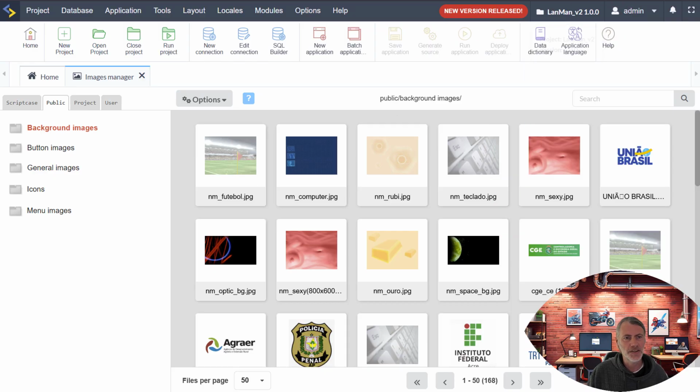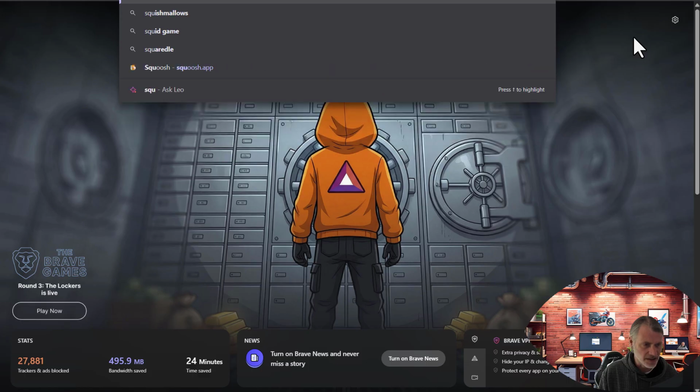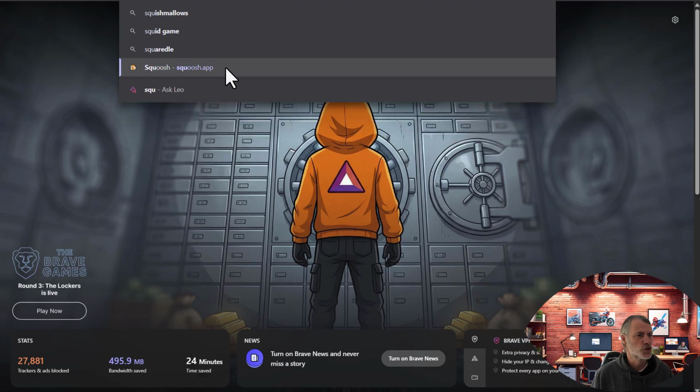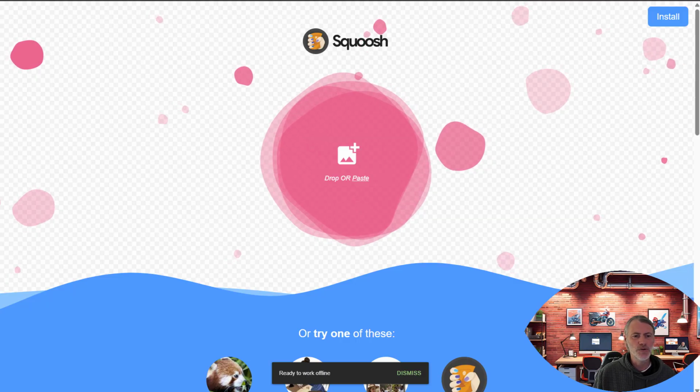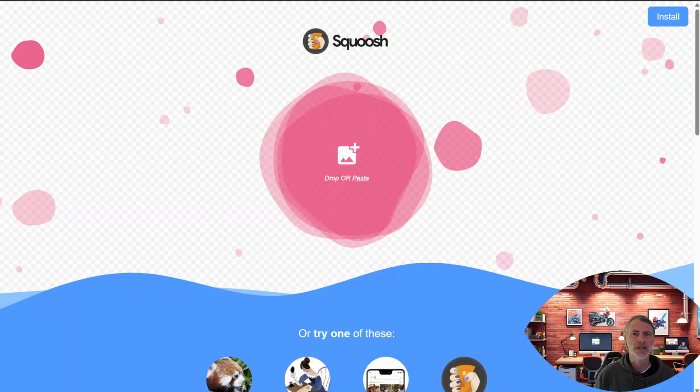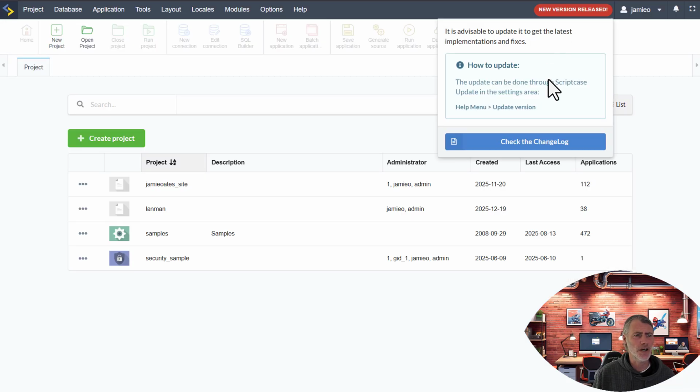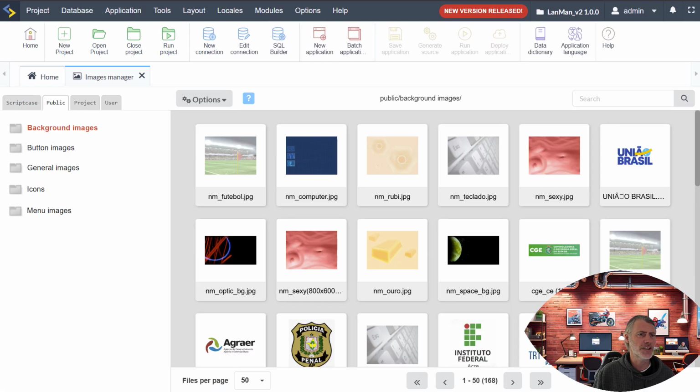Now, before I continue, there is a very good website for that, and I can't remember exactly what it's called, but here it is, squish.app. Go here, drag and drop your image on here, and you will then be able to compress your image as well as improve the size of it. So that when you come here into Scriptcase and you add your image in here, you will not end up with massive images, which of course clog your Scriptcase environment as well as slow down your developed project. Now, who wants that?